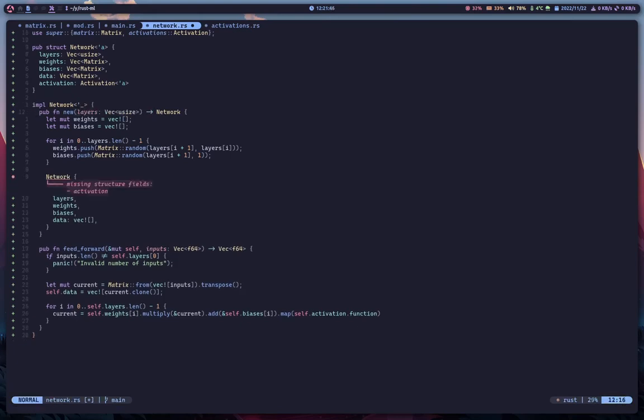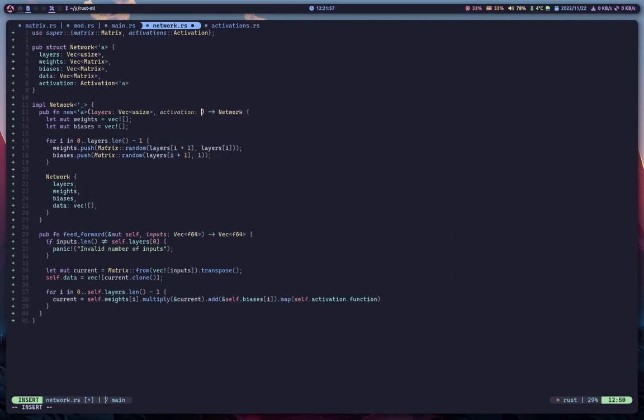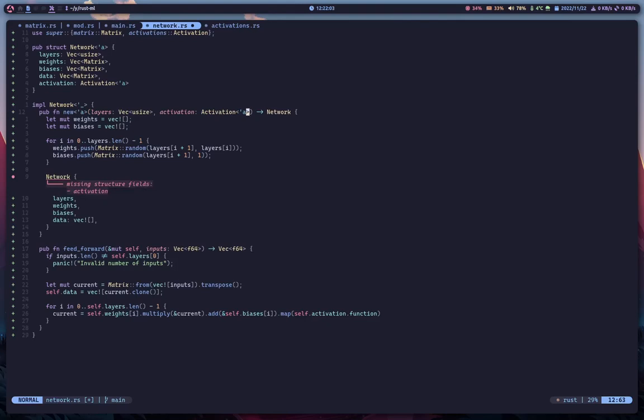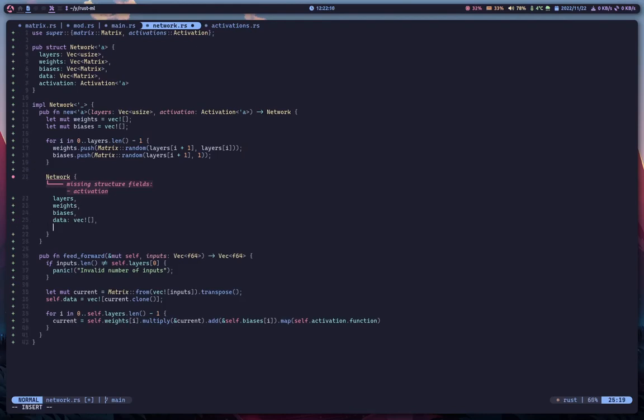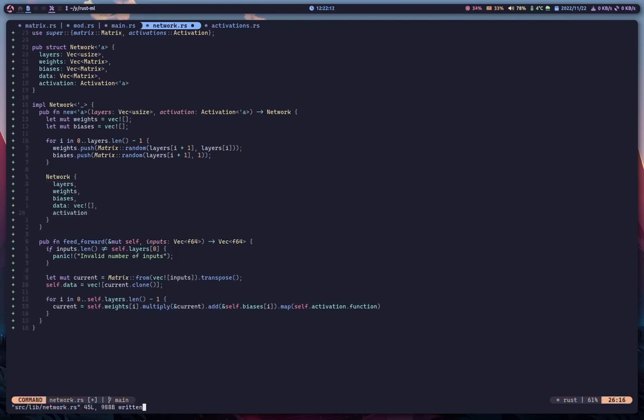So right here, and then so new, we're gonna have the same lifetime specifier, and then we're gonna take in an activation, and then now we can use this activation lifetime specifier to know when we need to delete that memory. And then down here we can just say activation, right?